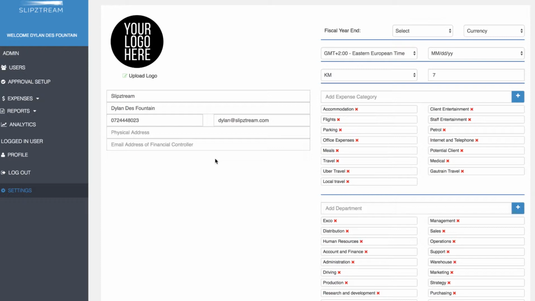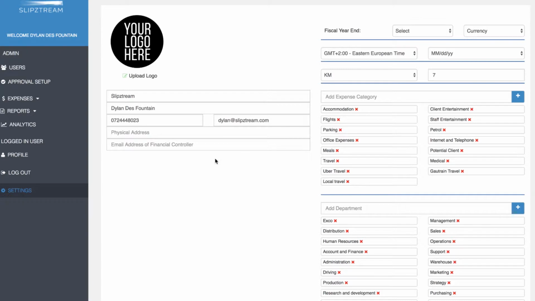Directly under that, you are going to be costing your rate per either kilometer or mile for travel expenses, which are going to be linked and loaded on the system. So you stipulate whether the distance unit is kilometers or miles, and then you put in the rate per kilometer or mile based on the company's travel policy.